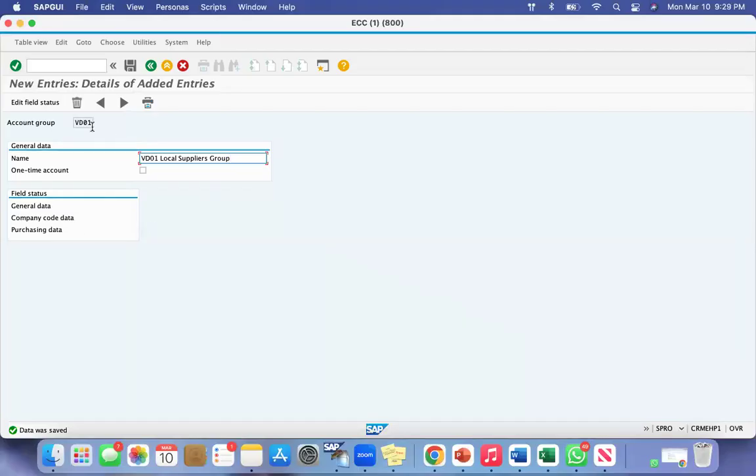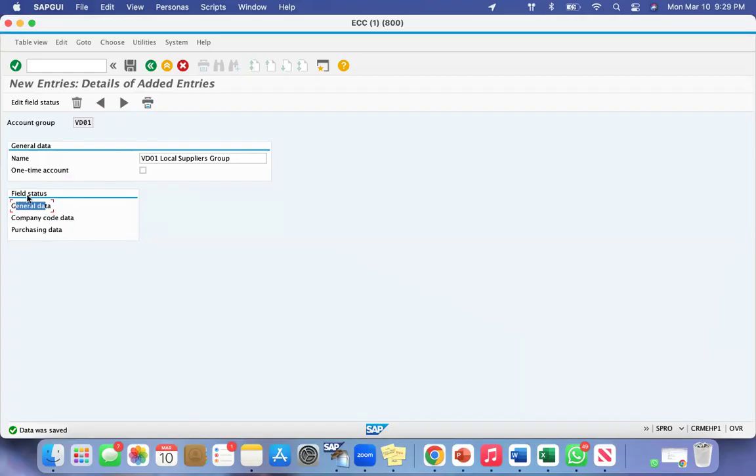So when I'm going to create any vendor in this vendor account group, I need to maintain information for these 3 categories. But in each of the categories, the system will have hundreds of things to ask. And we fill the information depending on what we want to fill, which is important for us.